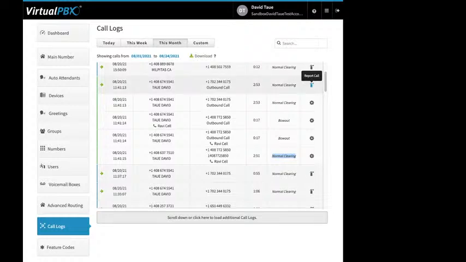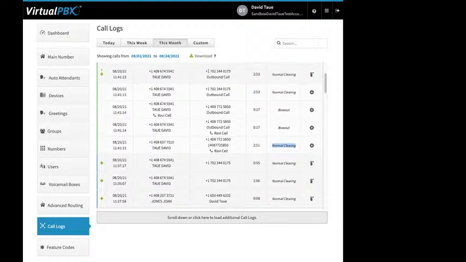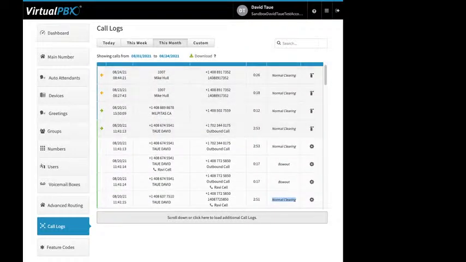If you click on the little fire hydrant icon here, that creates an email that will go to support@virtualpbx.com. In the body of the email, you do want to type in what happened, like your phone didn't actually ring, or you had bad audio quality, or what have you. Our support team will then reach back out to you and probably make some test calls to see if they can replicate it.